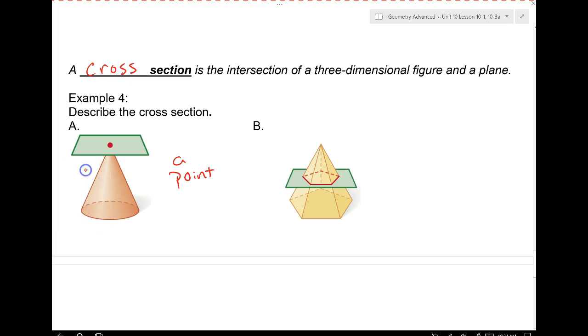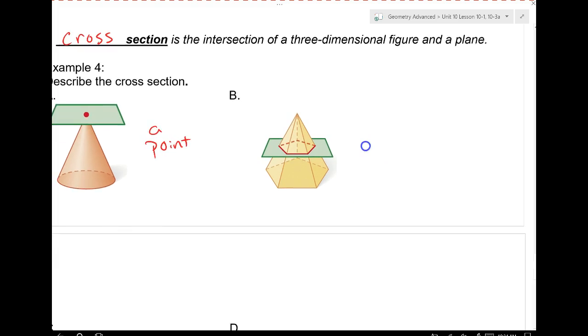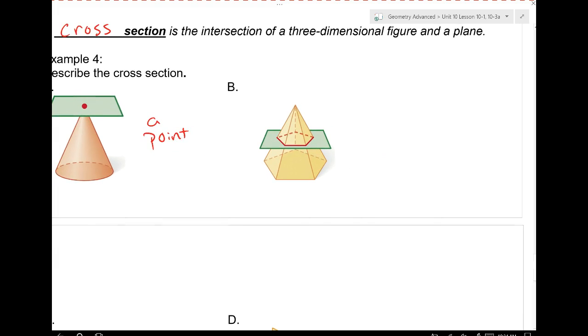Now, you have some other ones as well that you'd have to know. Here's the thing: is the cut parallel to the base or not? It makes a huge difference in what you can say. On this next one, we have a pyramid. Guys, what's the two-dimensional shape that you get as a result where they intersect? Yeah, you're going to get a pentagon. Notice I didn't say it was a regular pentagon. I don't know enough about whether it's parallel to the base or not.